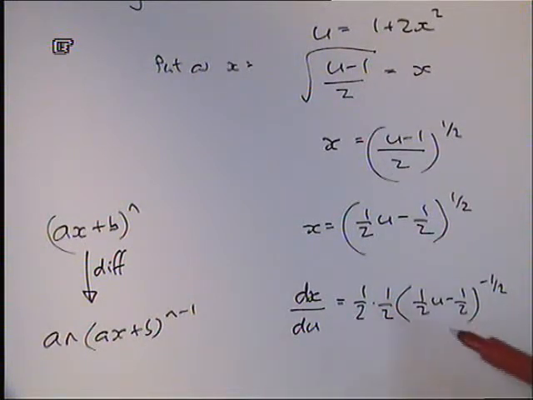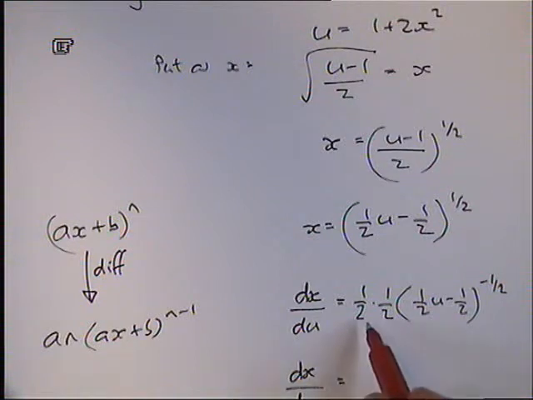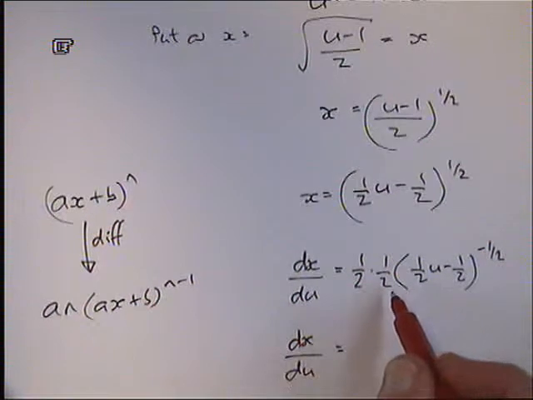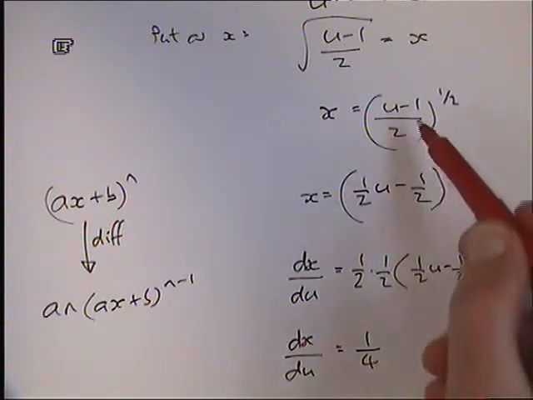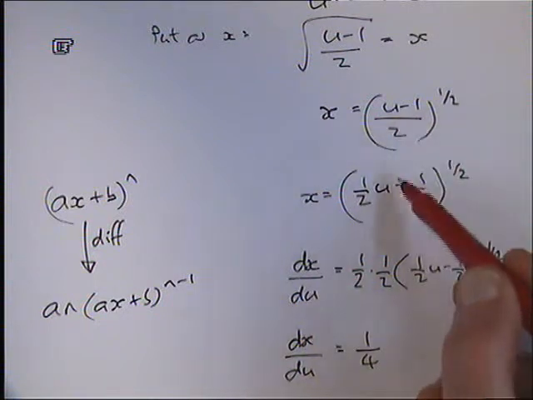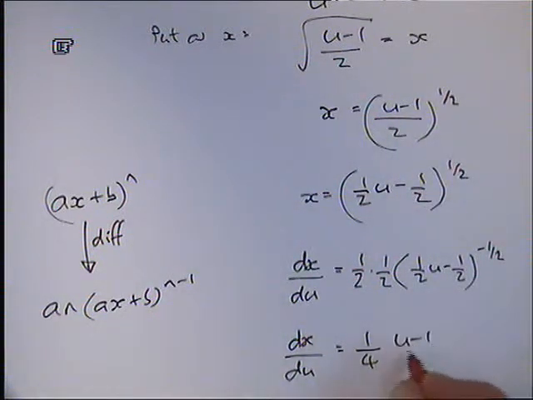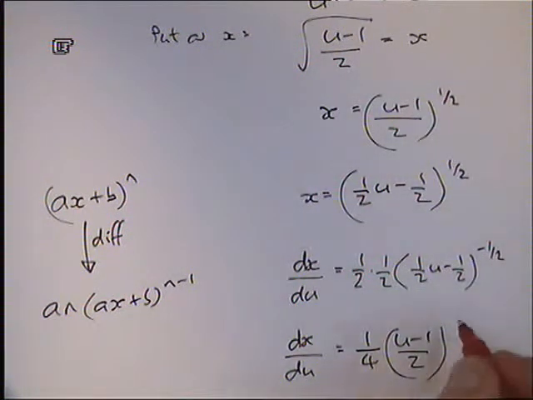It might be nicer to rewrite this in this style up here. Because actually it does look nicer, less ink up here, it's written more nicely. So let's just rewrite that line. What's the half times the half? Yeah, so we've got a quarter. And then this bracket here is just that. So I just changed it into that, so I can just change it back again. That's u minus 1 over 2. That's another way of writing out that bracket. It's what we had up here. And I'll put the minus a half there.